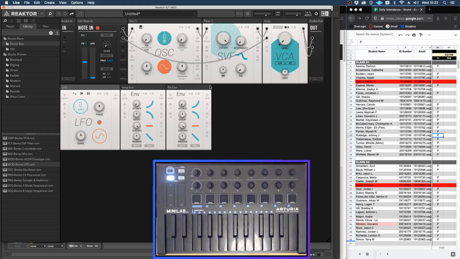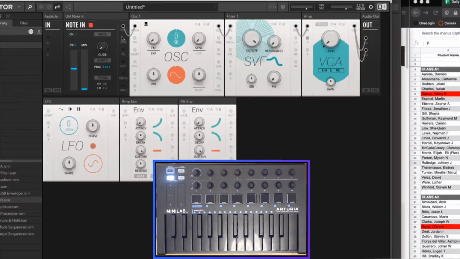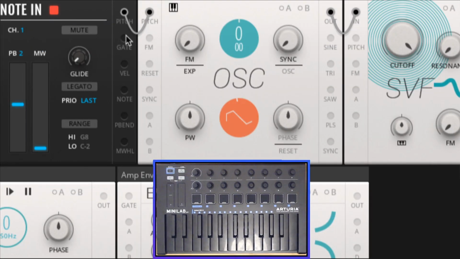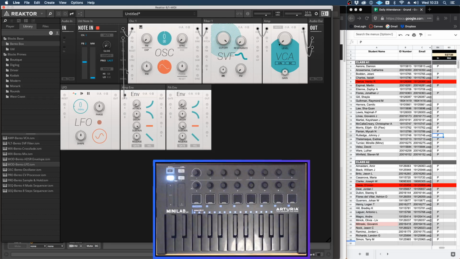So I can go in here and say, okay, my amp envelope, first of all, I'm going to disconnect the gate over here. What I want is every time I hit a key on my keyboard, I want to send a message to my envelope to do something. So I'm going to connect the gate to here. Now my gate is connected right there, and I'm going to also connect it to my filter envelope. So I'm going to hit the gate on here to the gate over here. Always you want to have the output going to an input, and that's how that's set up right there.